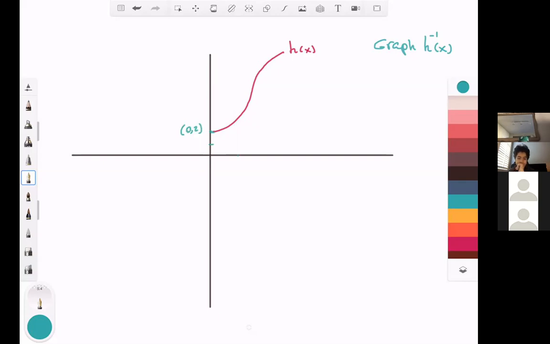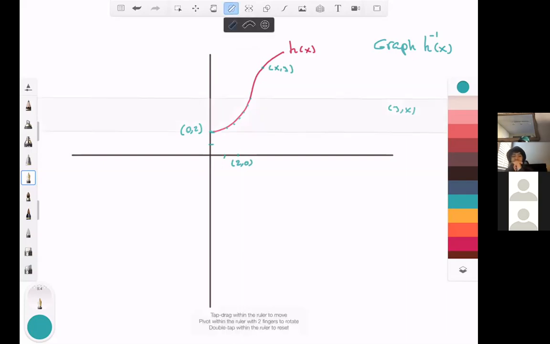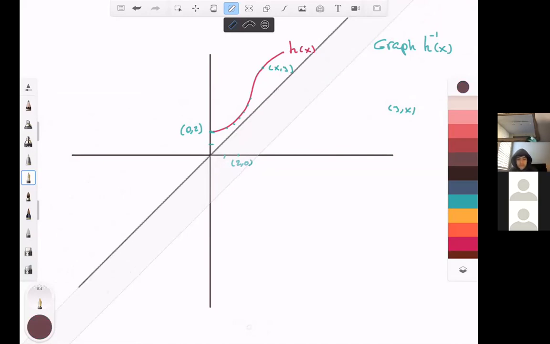Very good. So we are experts on finding points, but it's difficult to find all the points and then graph it and connect them. So the point is, for any point here where we have x and y, the inverse is going to be y and x. So in order to graph it, we make a line x equal to y, which has to be 45 degrees. Correct. So we make this line. This is y equal to x.